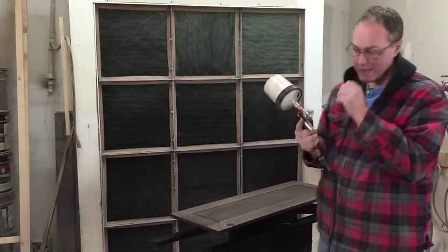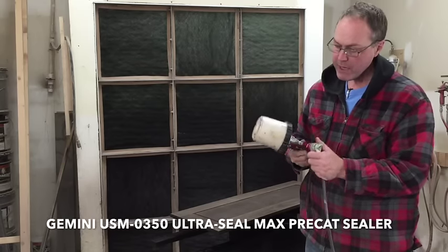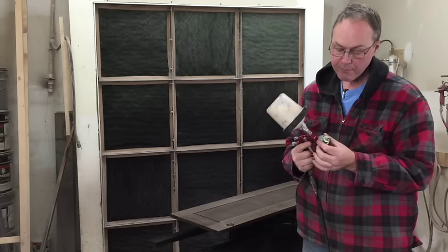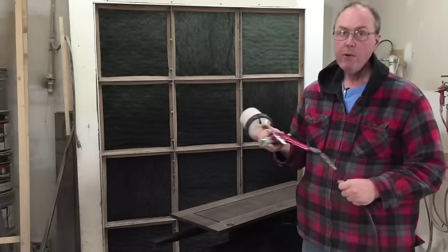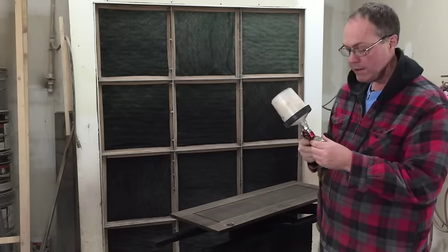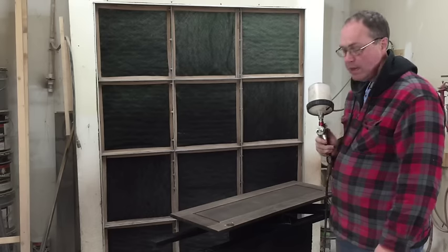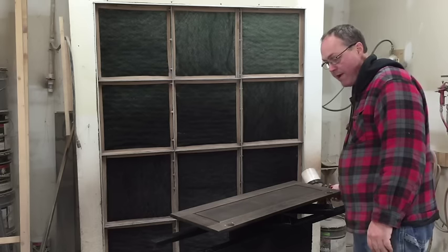I want to say something about the sealer here. This here is a sanding sealer. It's a vinyl type sanding sealer. It's from Gemini. And I'm back to using my standard tip. Also, the tip is the standard cap. I have a 0.315 tip in that. So you want to make sure that you keep it shook up. That way your solids are nice and even as they flow on. So we'll get this going here in a second, and you'll get a better look. I may reposition the camera so you can get a better look at the finish as it's going down. It will be your first indication of your color and how much more stain you'll have to add to it to deepen that color a bit. So let me go get the roller fans and we'll get started.